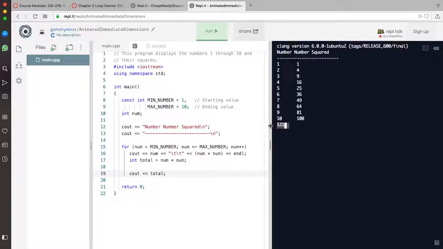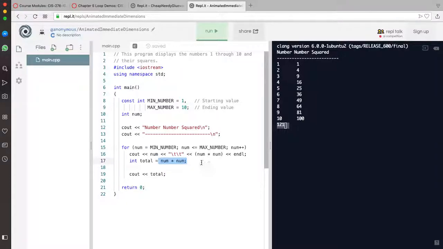121. Is that the number we expected? My suggestion to you is no, in no way, shape, or form is that the number we expected. And actually, I can tell you a little bit more about why that number is so strange. Did I ever allocate the space over here for what total started out as?